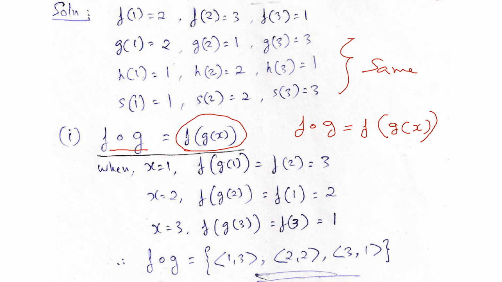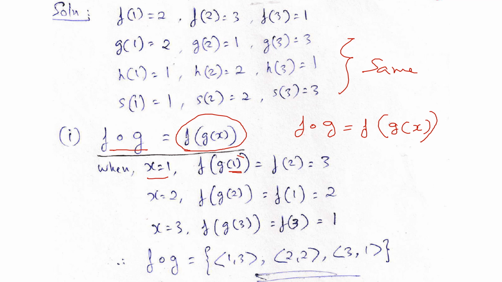So you have to take three cases, x equal to 1, x equal to 2, x equal to 3, because in the question they have asked x equal to 1, 2, 3. Starting point, x equal to 1. How do you write? We are asked to calculate f composition g, which means f of g of x. So here, f of g of, in place of x you write 1.